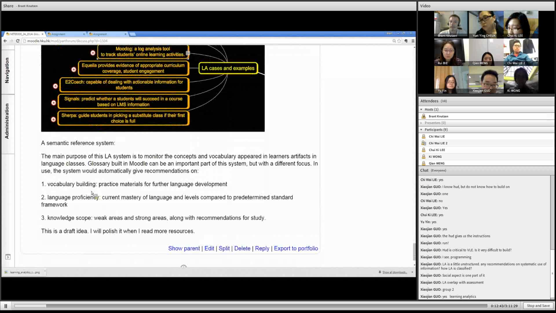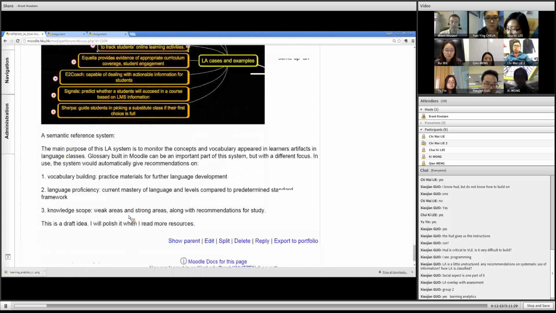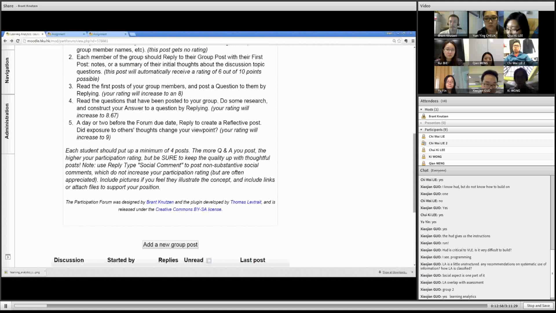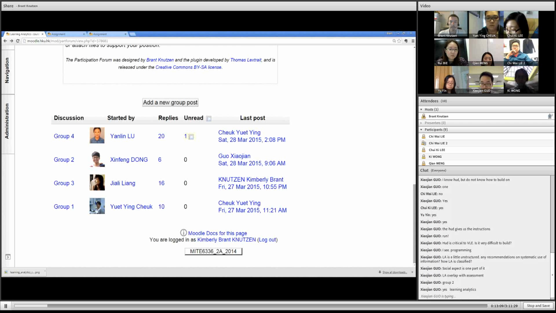I think you're going down an interesting track. I'm not sure if you can really make use of so many different disparate sources, but at least you've done some research. I think language is a difficult area because it's so unstructured and difficult to really specify exactly, except for at the low grammatical levels. But if you want them to really write 5-paragraph persuasive essays, I think it's not easy to have a learning analytic for that sort of thing, other than participation.